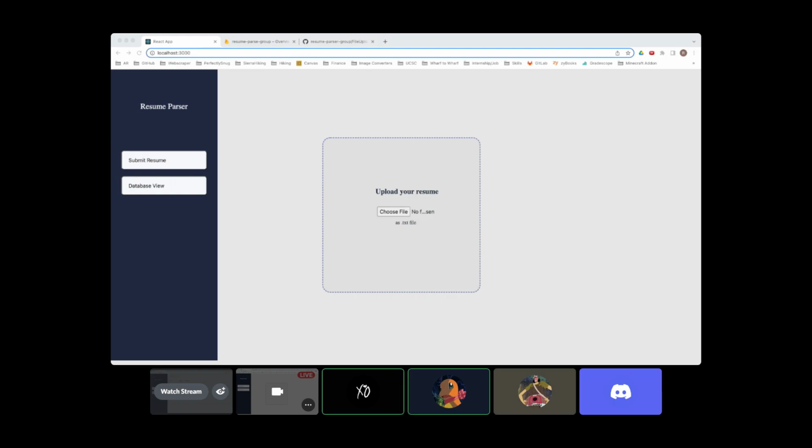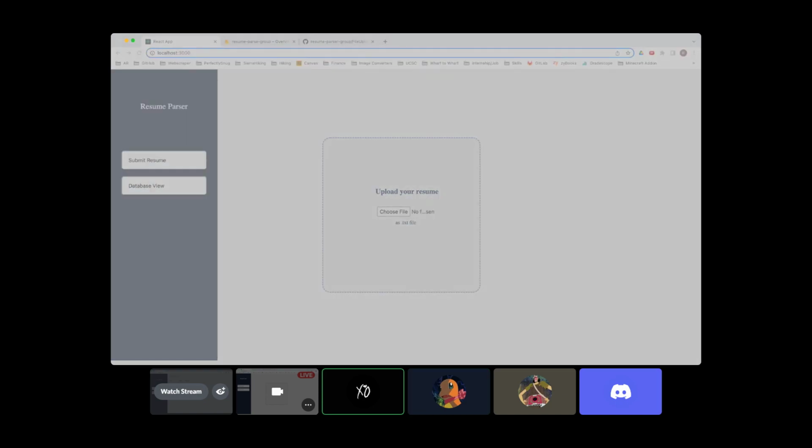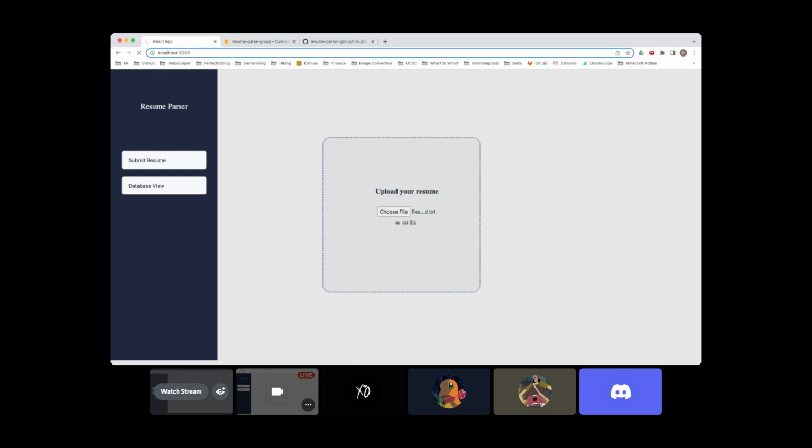And this week we are doing the resume parsing project for Headstarter. To start it off, we created a very simple front end page that allows us to upload resumes using either a choose file button or a little box that you can drag a resume into. We've started off with text files, but we can easily incorporate PDF uploading using the PDF parse and PDF to text dependencies that React allows us to use. So right now we're going to upload a quick text resume.